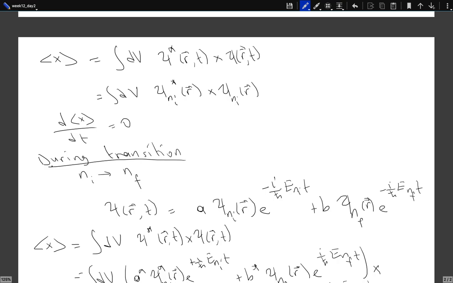Well, it depends on what the final state is. For example, if it starts from the n equals 5 state and makes a transition to the n equals 3 state, it will emit a photon, but it cannot stop at the n equals 3 state. Within a very short amount of time, it will decay into an n equals 2 or n equals 1 state. But once it reaches the n equals 1 state, which is the state with minimum possible energy, it just cannot go down. There is nowhere to go.